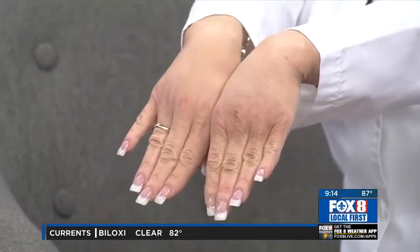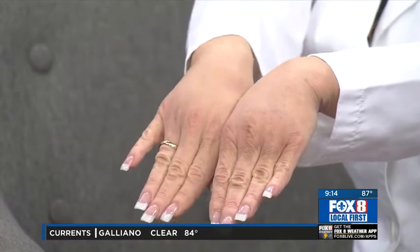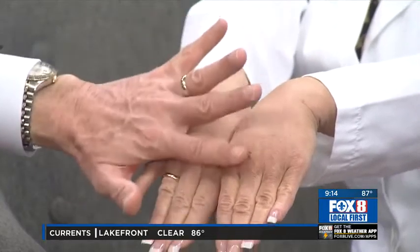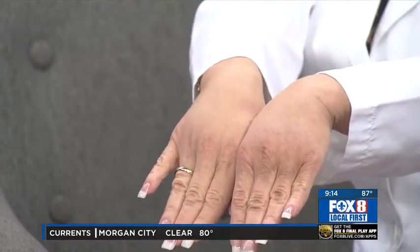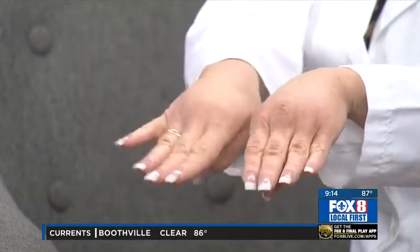For an immediate result, we inject with fillers, and that'll cover up the veins immediately. So put your hands out — we're going to take a shot of this up close. You got this treatment done yesterday, you got the needle and the filler, so they're a little bit swollen. I injected my fillers about 10 hours ago, and I can see just a little bit of swelling up here in the area. Within 48 hours, all of that swelling will be gone and the vein prominence will totally be gone. Then over time, the laser session I did will complete by rebuilding some collagen and elastin naturally.